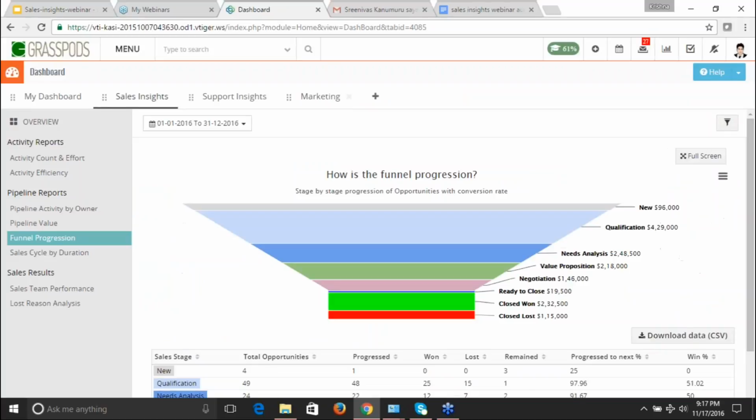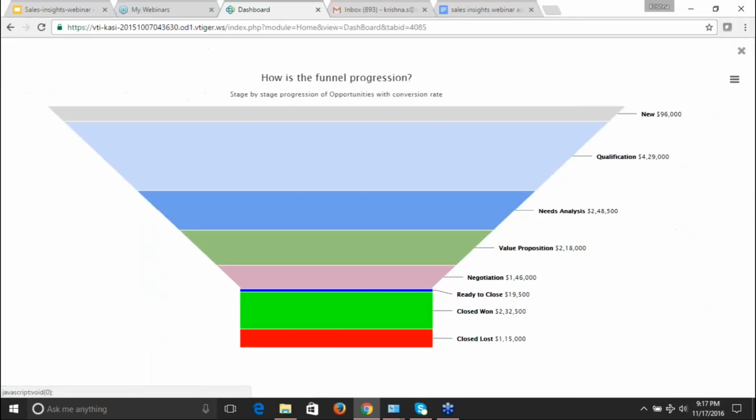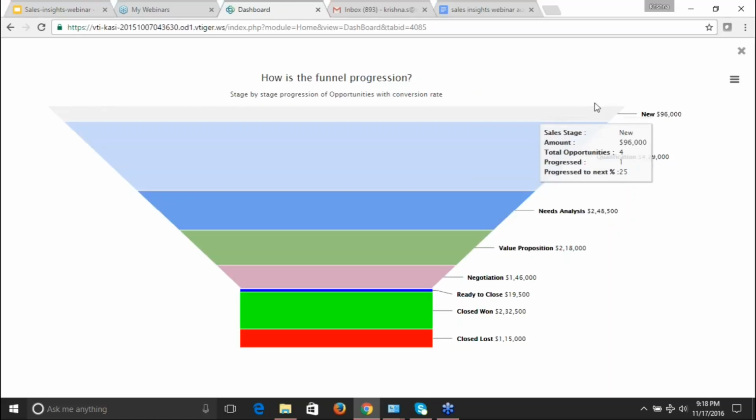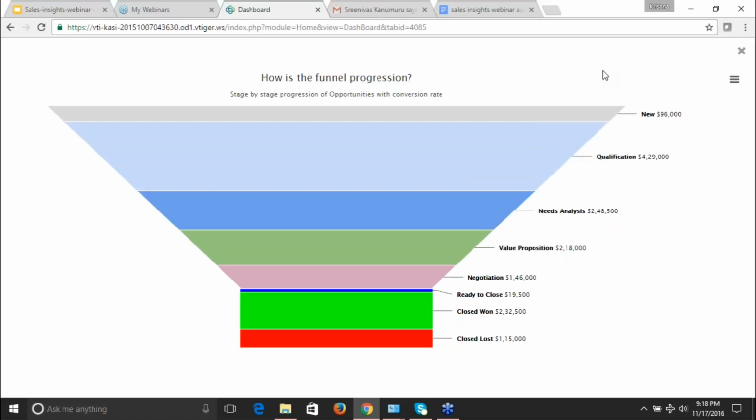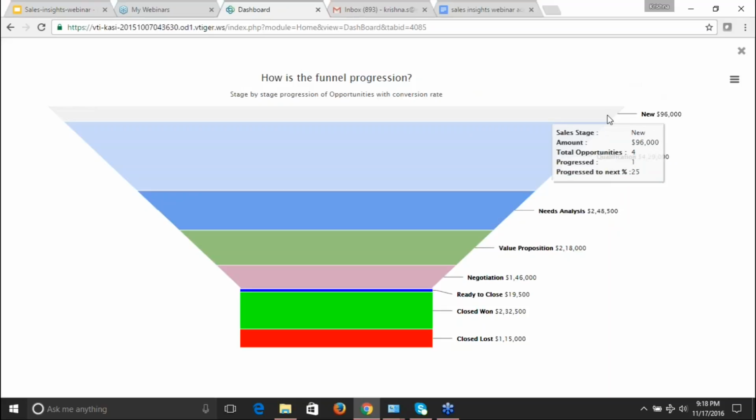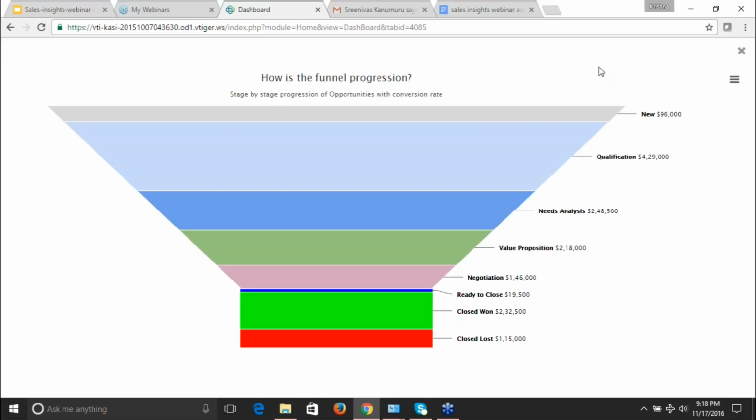Right, funnel progression. Okay, so this also gives me a clear indication of where the deals are. When I look at the funnel volume, new is fairly small compared to qualification. This is normal because a lot of our deals are pre-qualified and they start off in the qualification phase. So this is the biggest volume, and some of them actually start as new. If you started every deal from the new state, new would have a lot more deals in it.